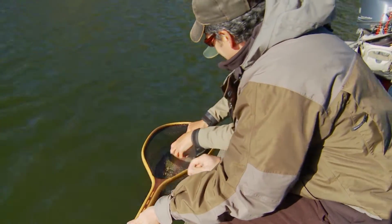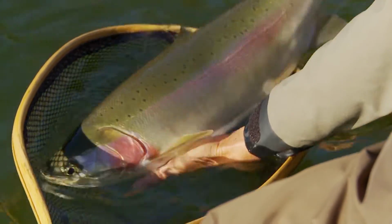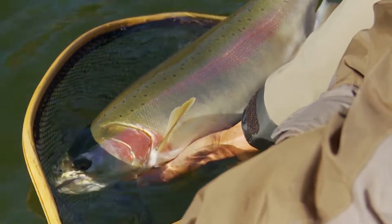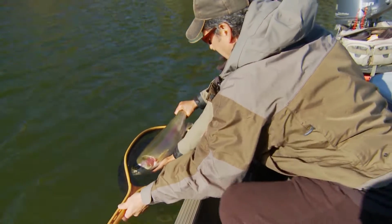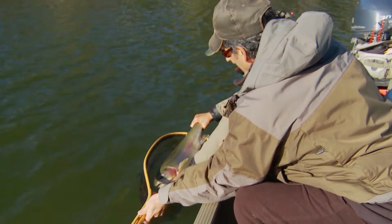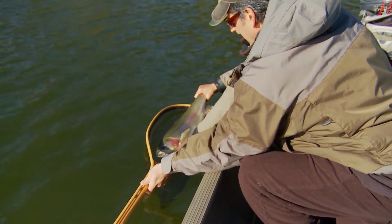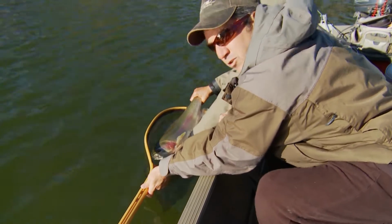Oh, look at that. That is a tank. Look at that beautiful white. Look how deep, how thick it is, thick across the back. Just a gorgeous fish. So this is a triploid Panask, probably 5 years, maybe 6 years old, 6 years old next spring. It put up a great fight. And that's triploid, again, the Freshwater Fishery Society of BC.